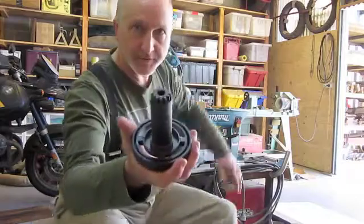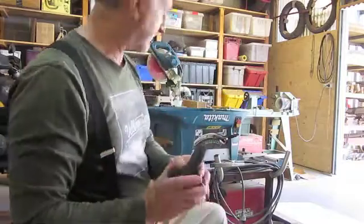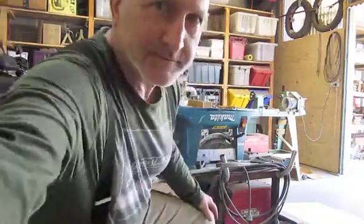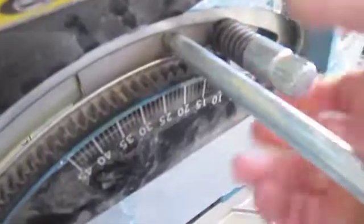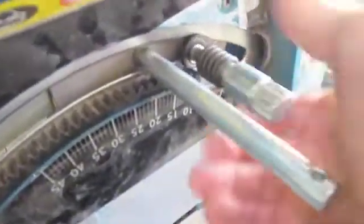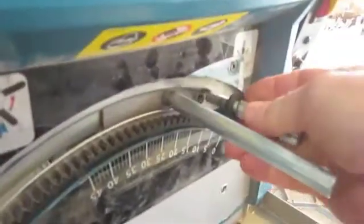Little teeth here are broken off because it's just a nightmare to use. The clamp here has a spring. Now, why did they put that spring there? Just to make you angry? I don't have any idea. Take the spring off, it still works. Take the little washer off. Get rid of that stupid spring. Put the washer back on.